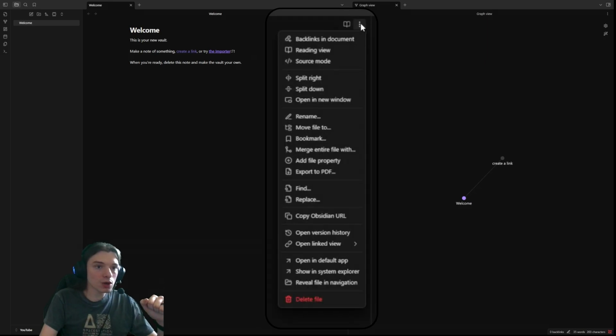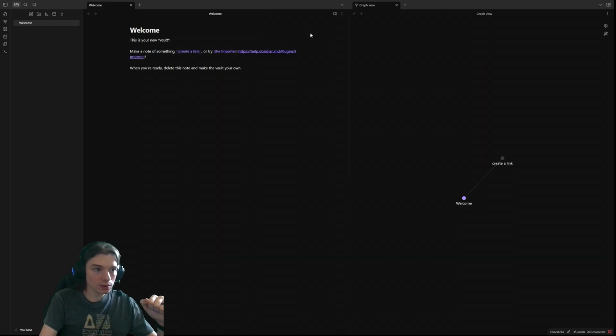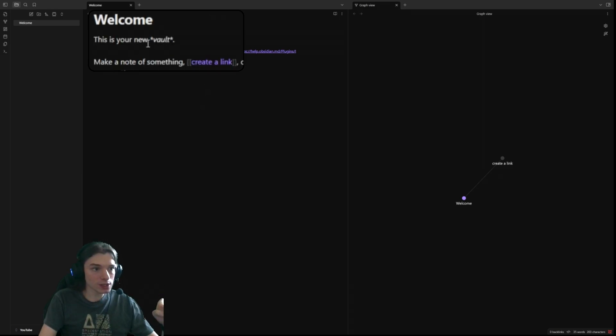Additionally to these two modes, there is something called source mode. Source mode will show you the raw text of a document. You can see here that before, where this was rendered as italics, now we have two asterisks around it, which we will talk about later, but this is how we make text behave in different ways.